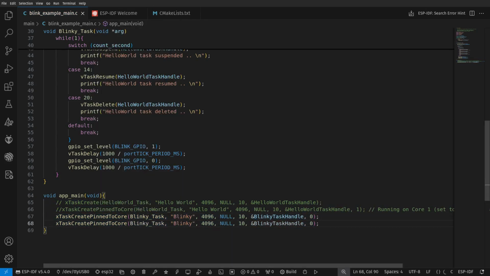Finally, we run them simultaneously with the blink task running on core 0 and the Hello World task on core 1.